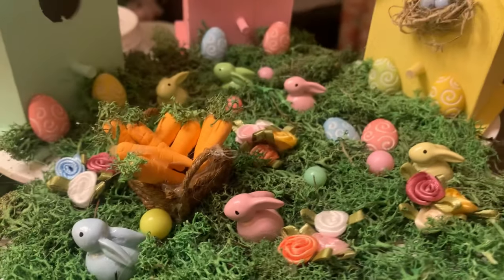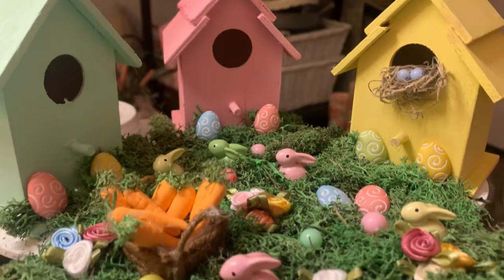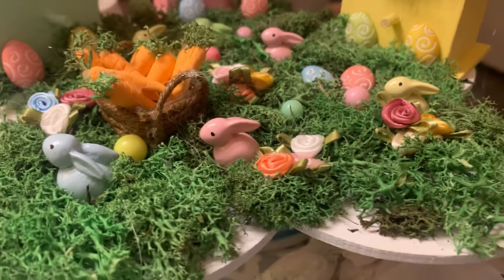This is so cute. I can't wait to set up my Easter decor so this can be a part of it. I seriously might have to make another one of these.